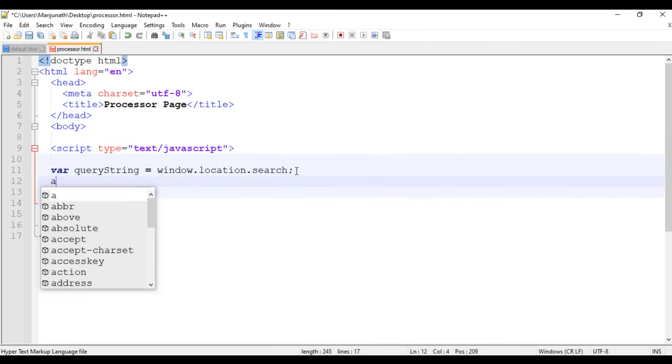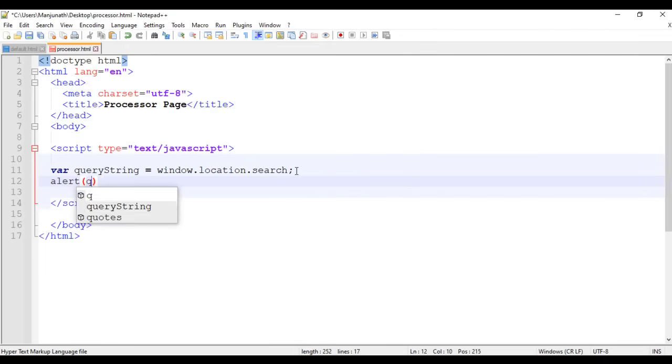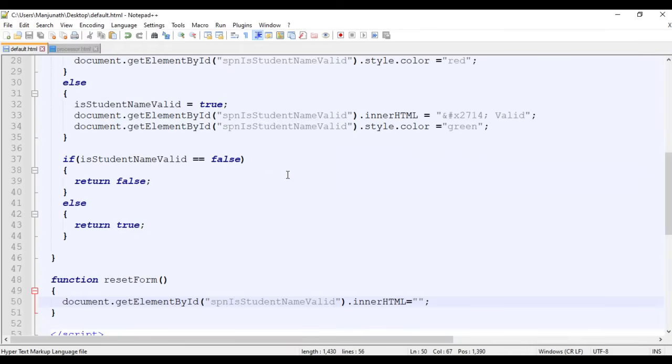I'll show that. If I say alert and display the query string, I save this. Okay, I save both the files, go to the browser and refresh. If I enter Manjunath and click on the submit button, you see in the alert box we are seeing the query string. Whatever text follows after the question mark here is called the query string, guys.